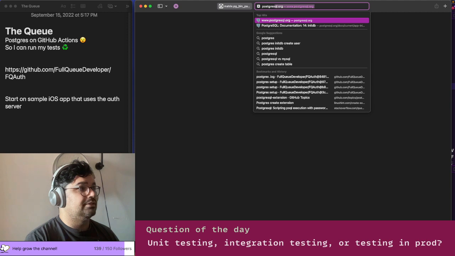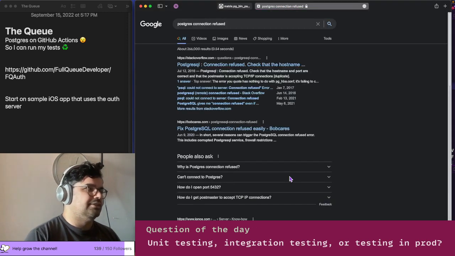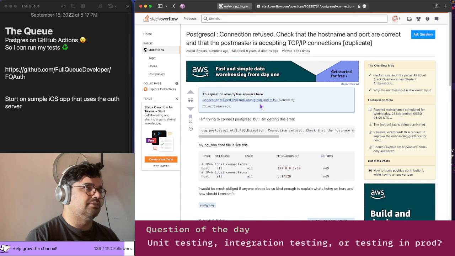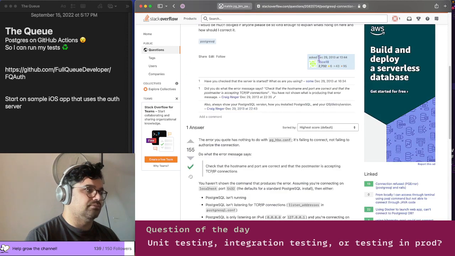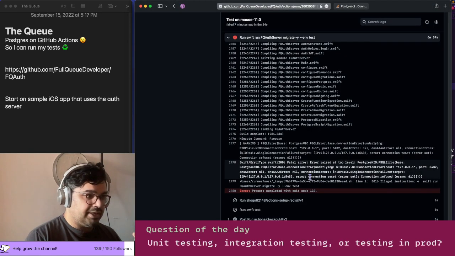Postgres, like, so is there any connection reset? Connection refused, error 61.